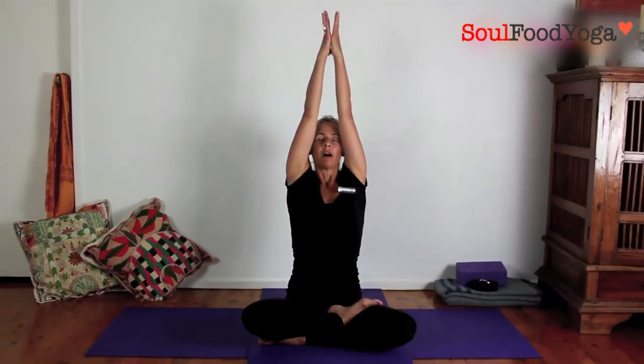Face soft. Awareness of that grounded, centered space within you. And on your next inhalation, just connecting into your heart center. And as you inhale, raising up your arms, reaching the palms, bring the palms together and drawing down to your heart center. Pausing here as you sit with the sound, sensation of your breath.